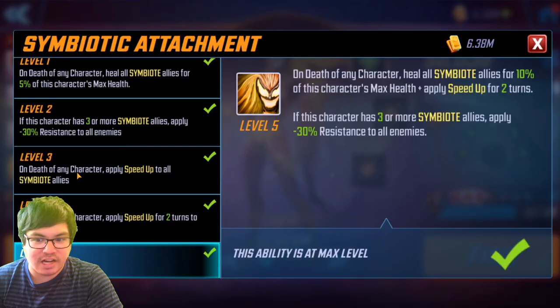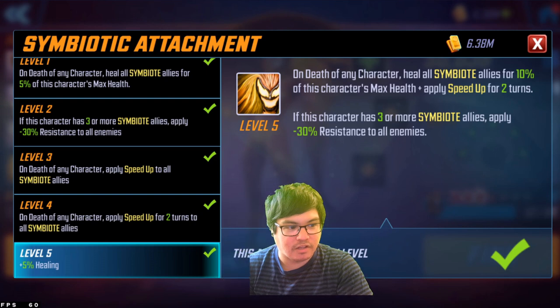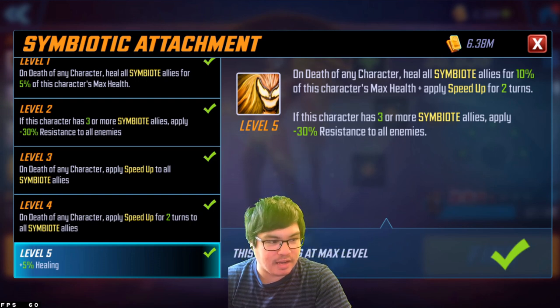Now, Symbiotic Attachment, that is her passive, and this is what makes her kind of the Minerva of the symbiotes. So on death of any character, heal all symbiote allies for 10% of this character's max health, plus apply speed up for 2 turns. This is at level 5. Now my head's kind of blocking the way here. So you do get an additional 5% healing at level 5.